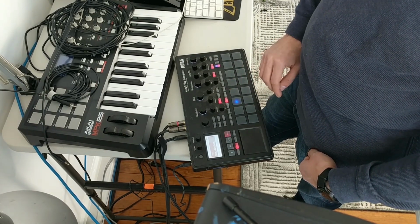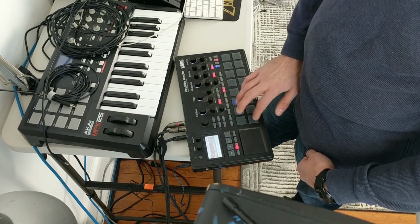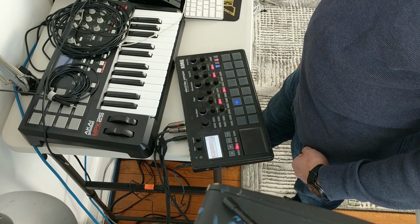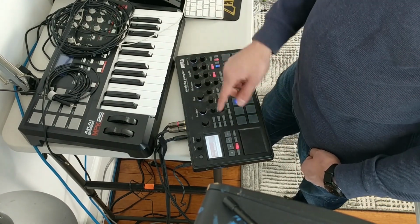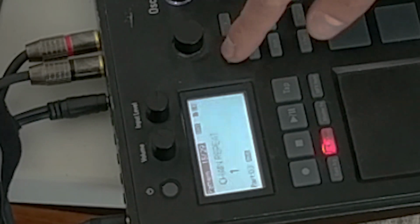So from here, we're going to take a look at the keyboard. With that sample selected, you hit the keyboard, and you'll notice that is the cheesiest progression possible, and that is because our default is set to the major scale.